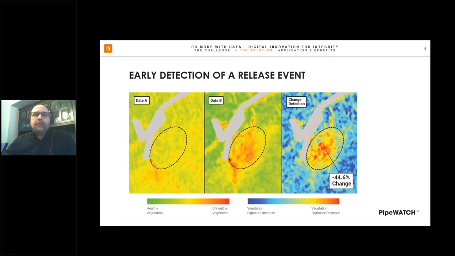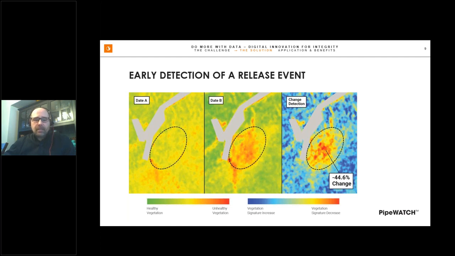Through careful examination of the vegetation photosynthesis absorption and reflection rates, PipeWatch generates highly sensitive health signature images of pipeline vegetation. PipeWatch automatically performs vegetation detection and health change detection analysis, searching for drops in vegetation health due to a release event, third-party encroachment, or theft. We are effectively using the vegetation as a surrogate measure of the ground disturbance event.